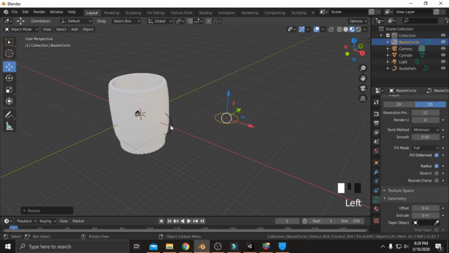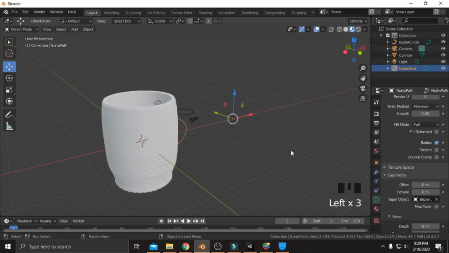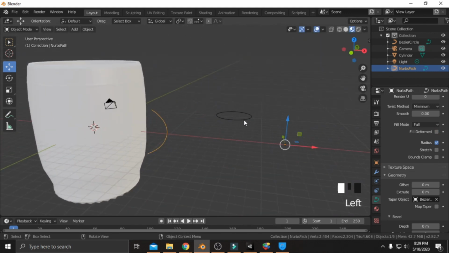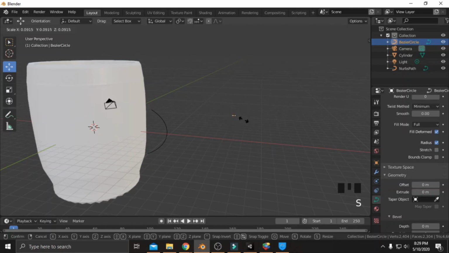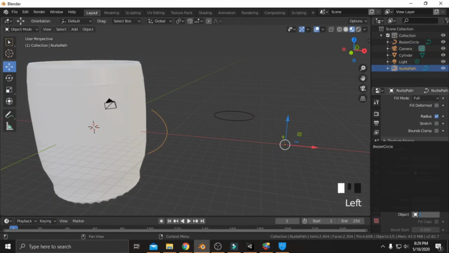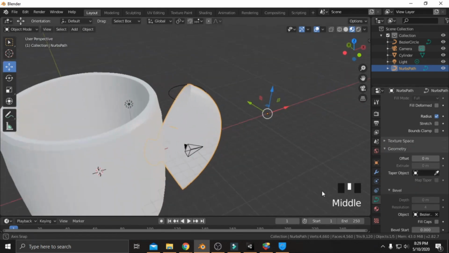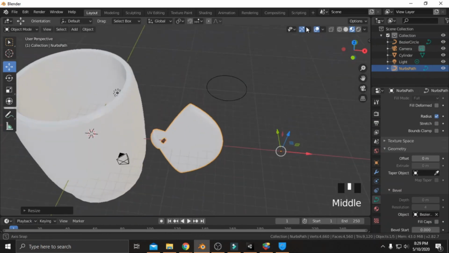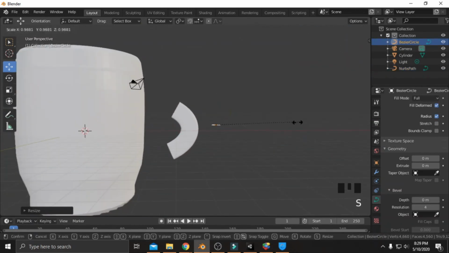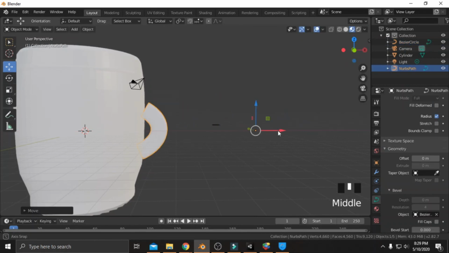So let's scale this up a little bit, select a Bezier circle and scale it. Actually no, it's actually a bevel, and we're going to remove. Okay, keep it small, don't go too overboard with it.